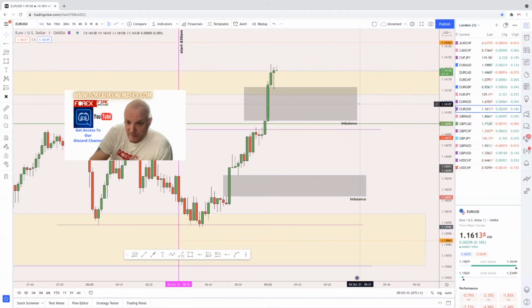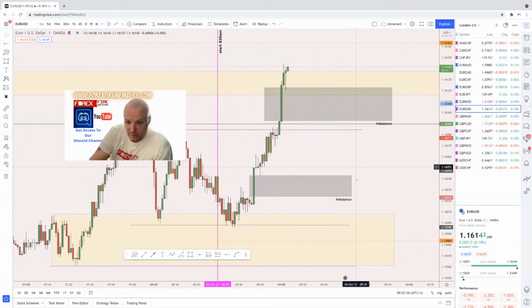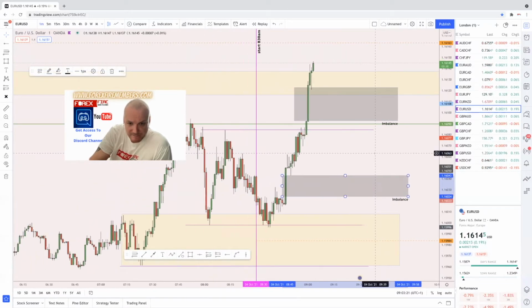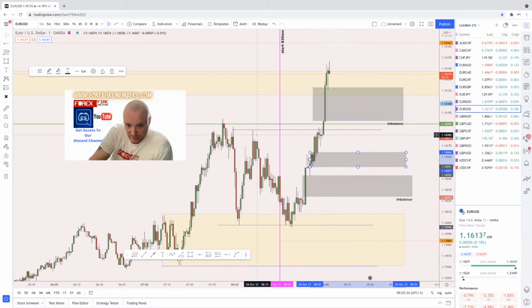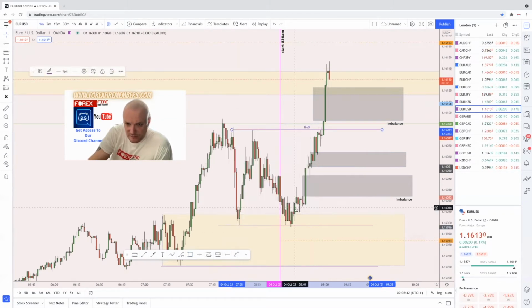So at the moment, we are anticipating this. This is on the 1 minute chart. We've had a breakout. Let's just take a look. So from the swing, I'm just going to draw this out here. So that's the last down before the up on the breaker structure. From there, you have had a breaker structure.